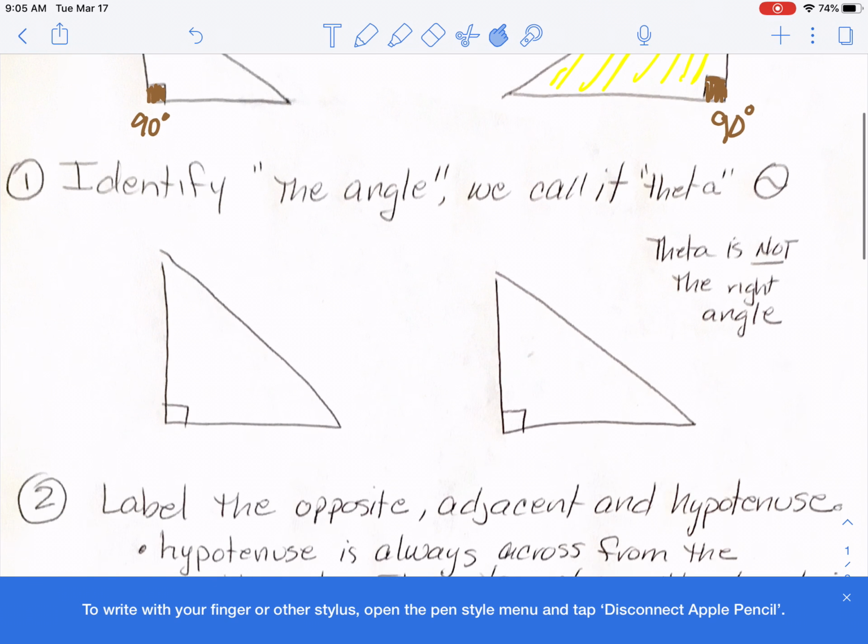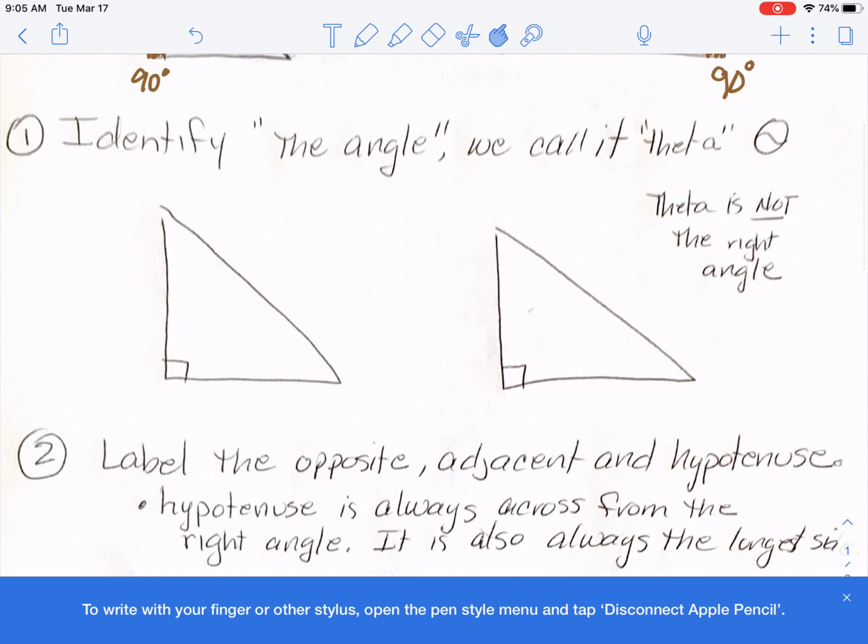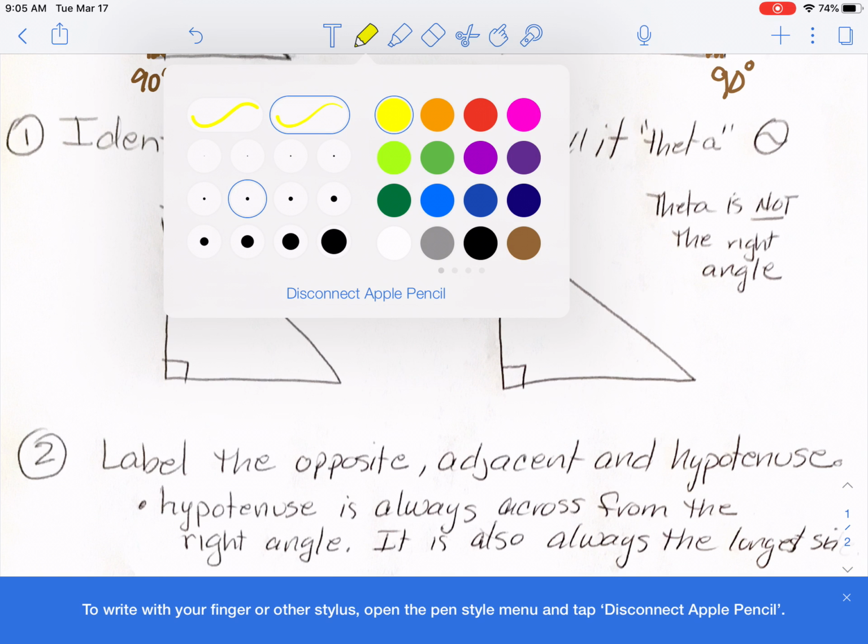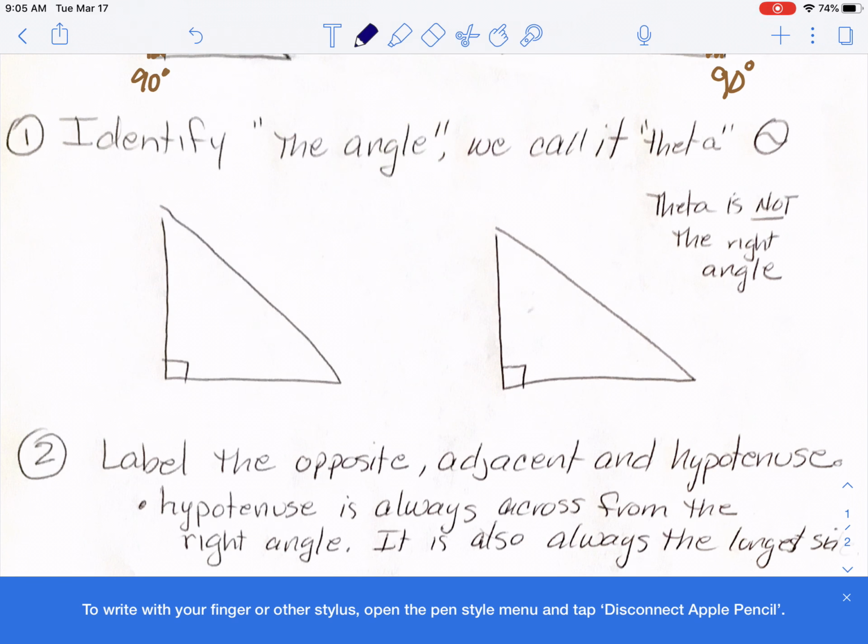So when we're going to use our formulas, here's the tricky part I promised you I would explain to you. You have to identify the angle. Now the angle can be in two different places. If I put theta up here, that's one place I could put it. I can put it down here in this other angle. Same triangle, but it's going to change the way I label opposite and adjacent sides. This symbol, by the way, is theta, just in case you don't remember from last year.